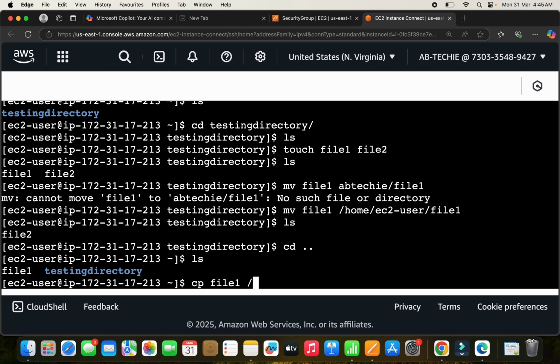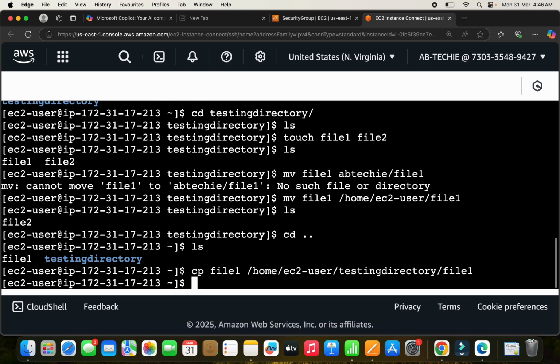Again I am giving the full path, or without giving the full path we can give directly testing, but I am giving the whole path for clear understanding.